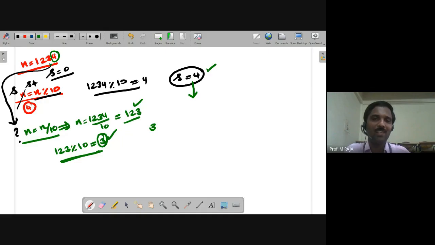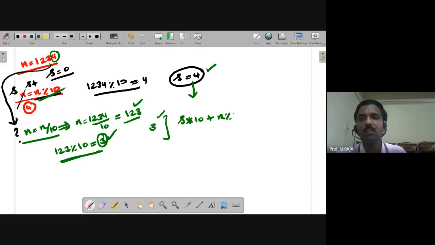From 4 and 3, how do we bring 43? That is the question. From s is equal to 4 and this modulus result 3, how do we bring 43? For that, I am multiplying this s by 10. That means current s is multiplied by 10, s into 10 plus I am performing this operation n mod 10.